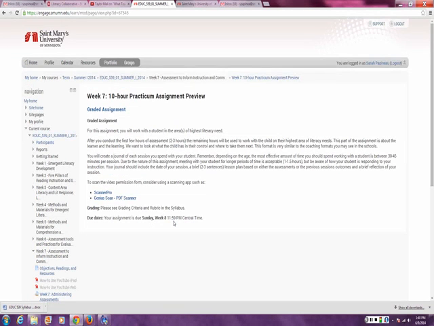This part of the assignment is about the learner and the learning. We want to look at what the child has in their control and where to take them next. This format is very similar to coaching formats you may see in some schools. So keep in mind that it's really always about the learner and the learning and where to take them to accelerate their learning needs and their growth.